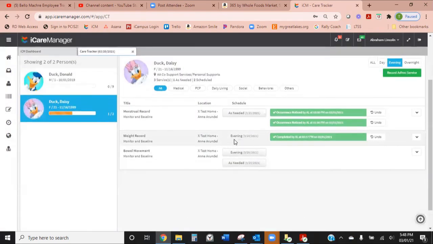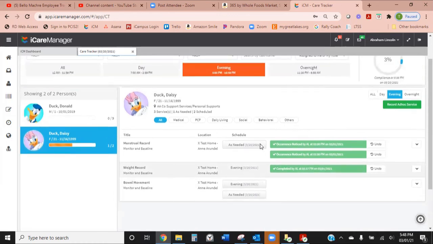Okay. So now this is, you know, weight is not an as needed chart. So once you've filled that out for the month, you're not gonna have an option to fill that out again. So if somebody has changed with their directives, whether the nurse has asked us to change something, PCP has asked us to change something, the nutritionist has asked us to change something, you're gonna have to let your supervisor know or myself know so that we can update this person's profile so you have the ability to add more weight as needed, okay?